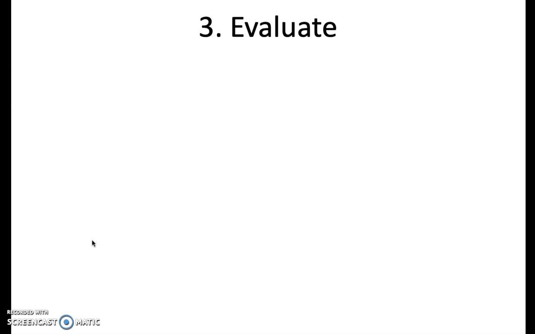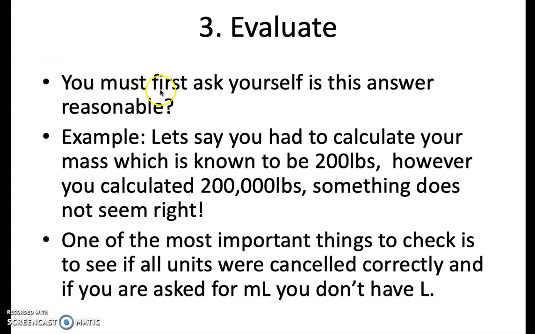Now the last step is one of the most important steps. Some students overlook this step, but it's very simple. You might have made a mistake in calculating. You might have hit the wrong button on the calculator. You might have written the wrong variable down. I don't know. But you always check by using evaluation skills. When you evaluate, you must first ask yourself, is this answer reasonable? So if you're asked to give the mass of somebody, let's take me, 200 pounds. Let's say you had to calculate your mass, which is known to be 200 pounds.